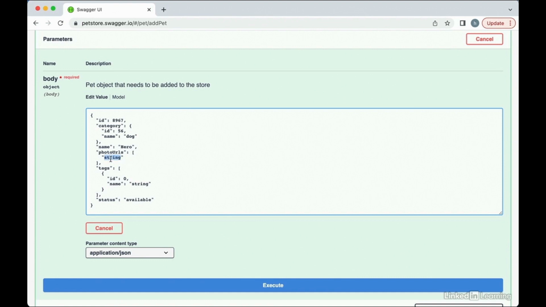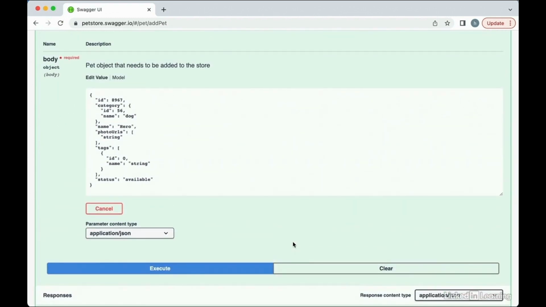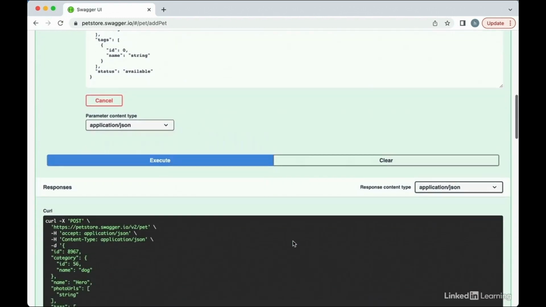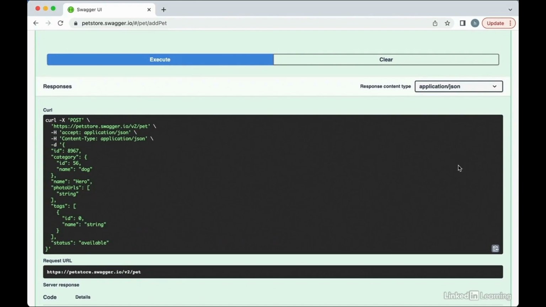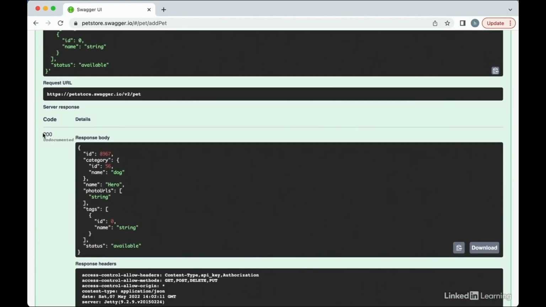Since I do not have any pictures for now, I'll just leave it as is, and then I will send the request. So we have received the response back, and we see that it is a 200 response code, which is a success.